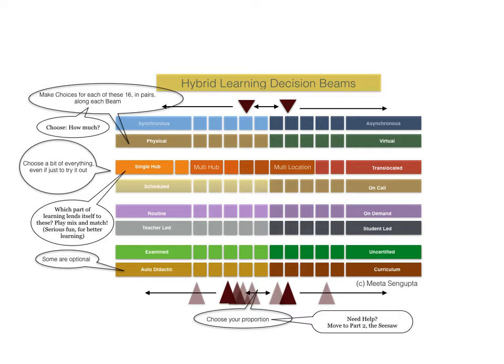Also, in this grid, while I'm suggesting you do everything, some parts of it are optional. Autodidactic is a little bit adventurous for some of us, especially in the younger years. A PhD student or a postdoc is often not autodidactic. Some of us in lifelong learning, especially those of us who go back to learning just for fun, are happily autodidactic, where they pick and choose their next course, their next bit of learning. The arrows at the bottom are basically saying, please choose your own proportion. It can be all of the left, it can be all of the right, or it can be somewhere in the middle.